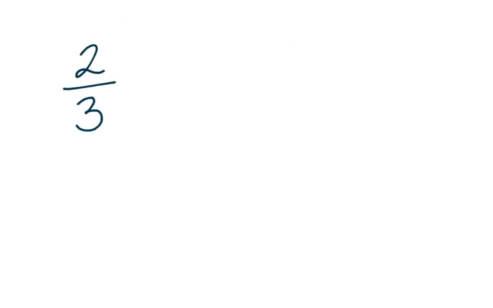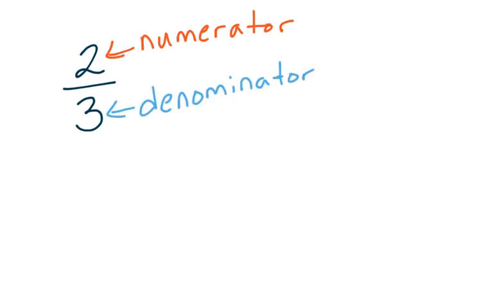In order for us to even start, we have to take a look at some basic vocabulary. We have to figure out what these different parts of our fractions are called, and then what equivalent means. So let's do that first. Our top number in a fraction is called our numerator. And the bottom number in our fraction is called our denominator. Now, equivalent means equal.